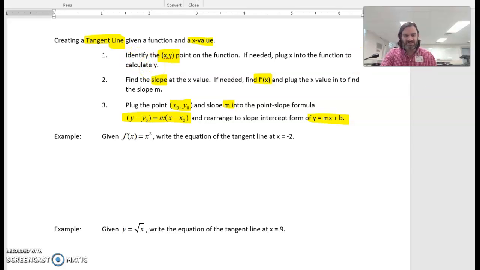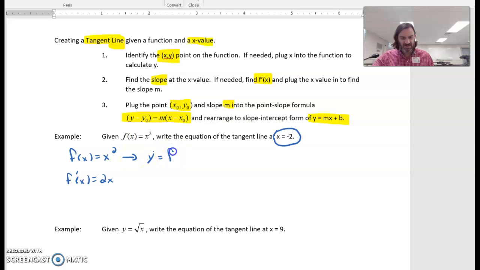So let's see here. I've got a couple of examples, and they're functions we've already worked with. The function that I'm given in the first one is f of x equals x squared. Now think back a moment, because we just found the derivative of that, and it was f prime equals 2x. So when we want to find a tangent line, we need a point. Now they're telling me that x is going to be negative 2. That's what they want me to work with. So I'm going to say that y is going to be f of negative 2, which will be 4, because when I square negative 2, it'll be 4. So I've got the point (x, y) is going to be negative 2, 4.